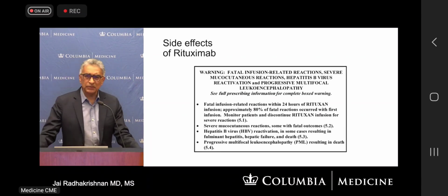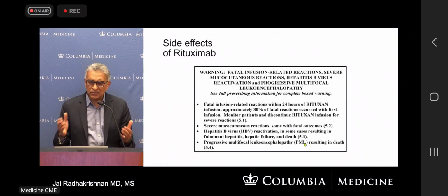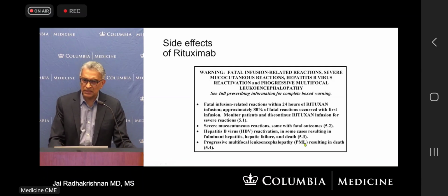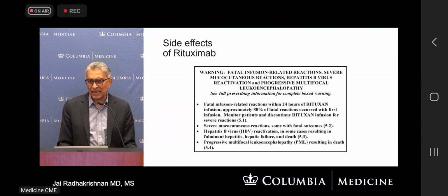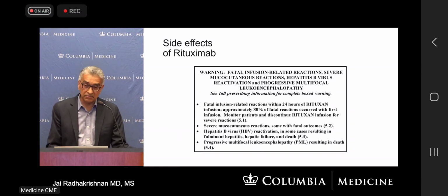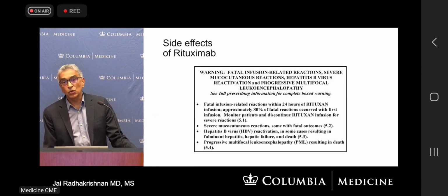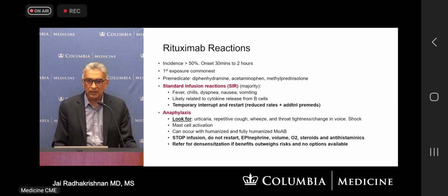A big important point with rituximab is the box warning. The biggest box warning is infusion reactions, and you have to learn to understand what this means. I'll discuss this in some detail. The other big one, of course, is Hep B, and I'll give you some guidelines on how to manage a Hep B positive patient. And then the feared progressive multifocal leukoencephalopathy. Is it common? How do we look for it?